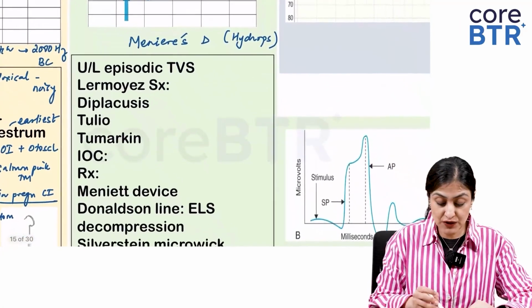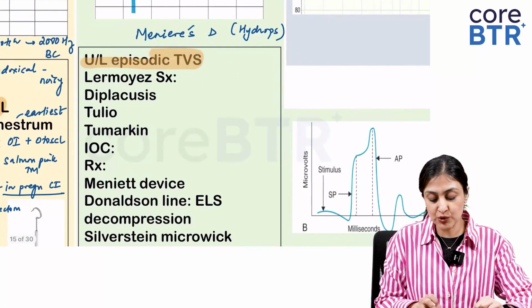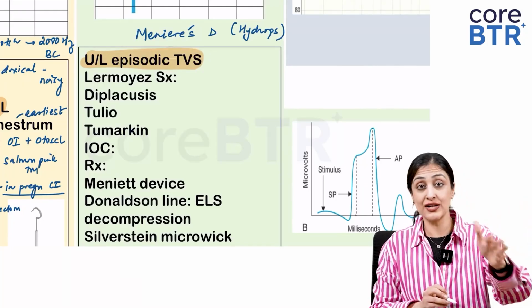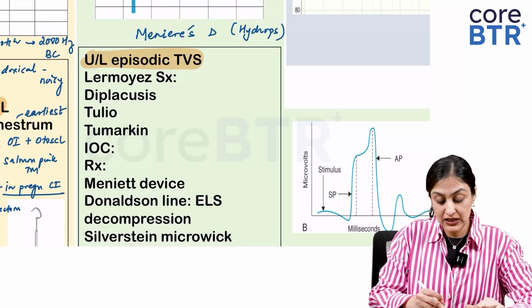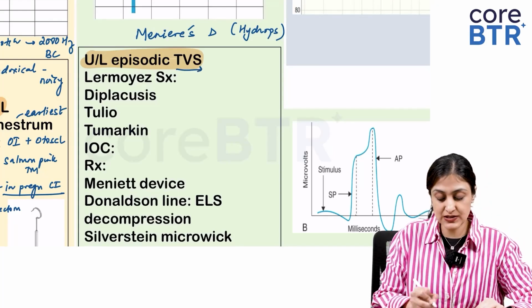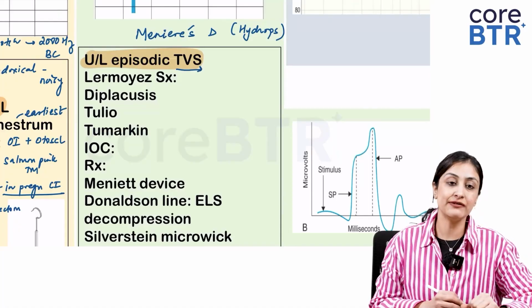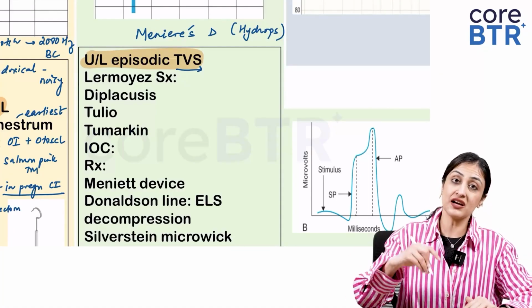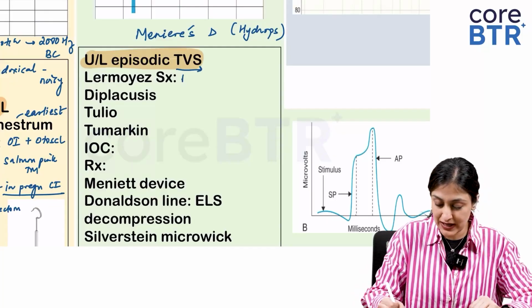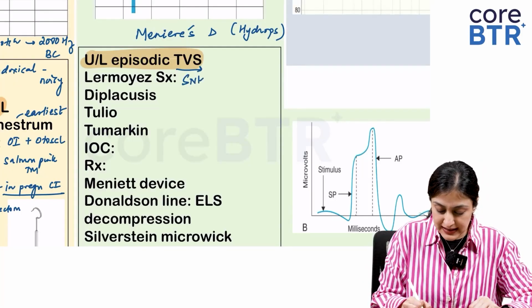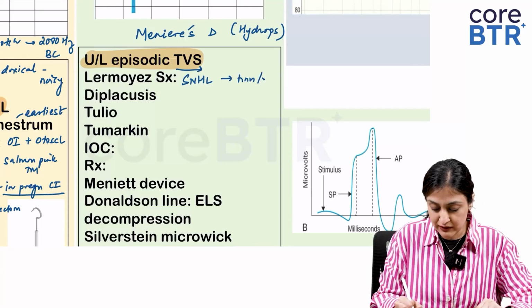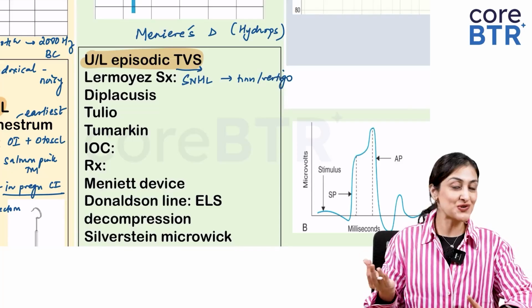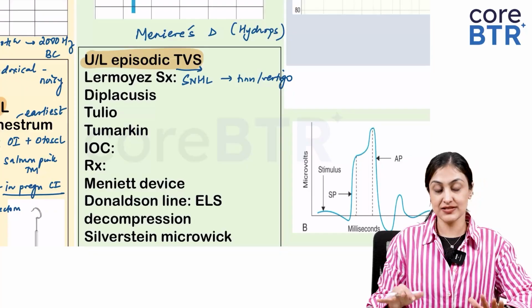What is the hearing loss? Remember this pattern, opposite of otosclerosis. There it is bilateral gradual conductive. This is unilateral episodic SNHL. Not just SNHL, tinnitus, vertigo, SNHL, TVS. What is Lermoyez? It's a reverse Meniere's. This is where SNHL is then going to be progressed by tinnitus or vertigo. So this is reverse Meniere's. This is called Lermoyez syndrome.